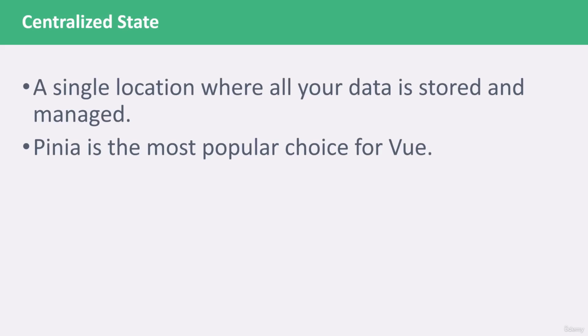It doesn't matter how deeply nested your components are. The data can be retrieved or updated. Any changes to the data are reflected in all components. This means it's no longer necessary to pass down data through several children components. Data is handled in one centralized location. Pinia is maintained by the core developers of Vue. You don't have to worry about compatibility issues. This is the library we'll be using for the rest of this course.